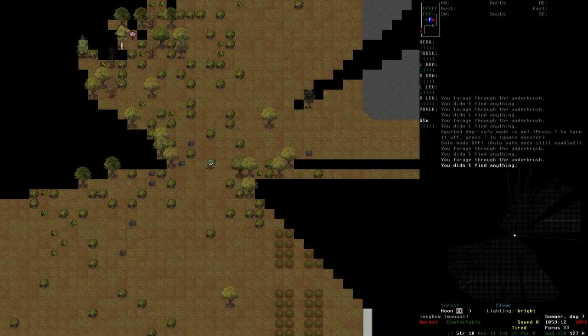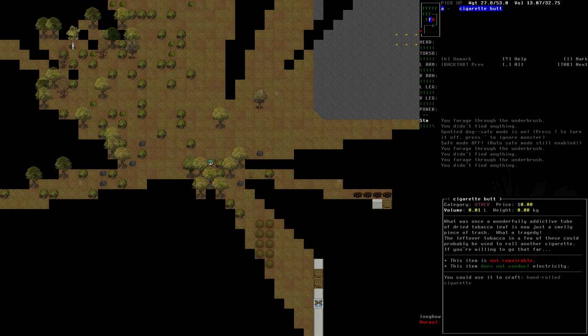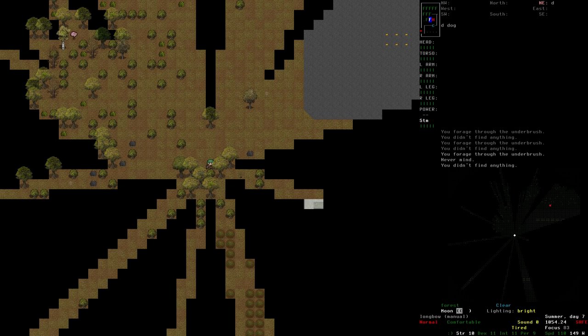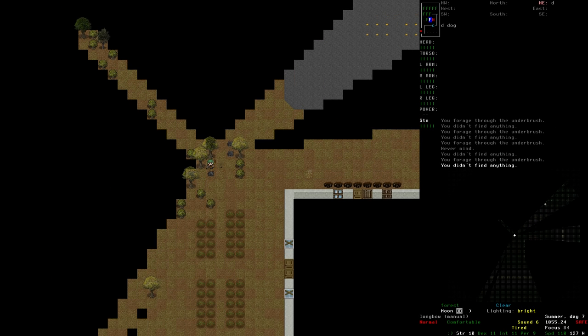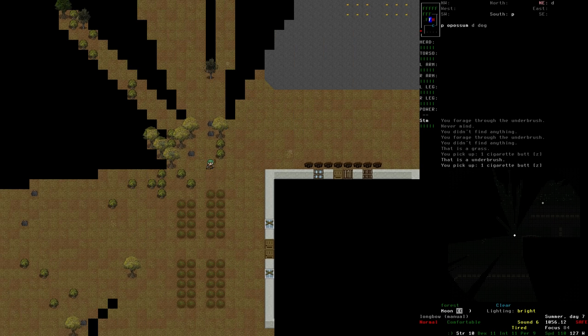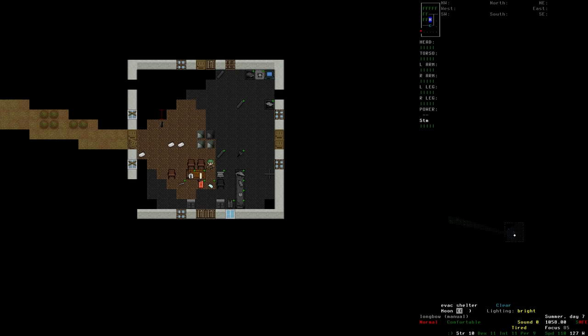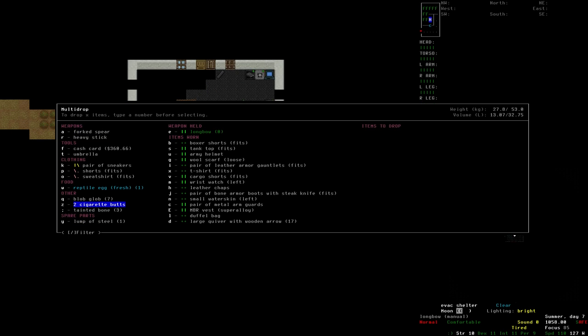May as well just loot these while we're out here. Over here as well. Forest of the Underbrush? Yes. No. Don't want it. Oh lord, I should actually, you know what? Clean this place up. There we are. I'm going to stick them in the fire. And they can just be gone. There we are. And drop this off here.